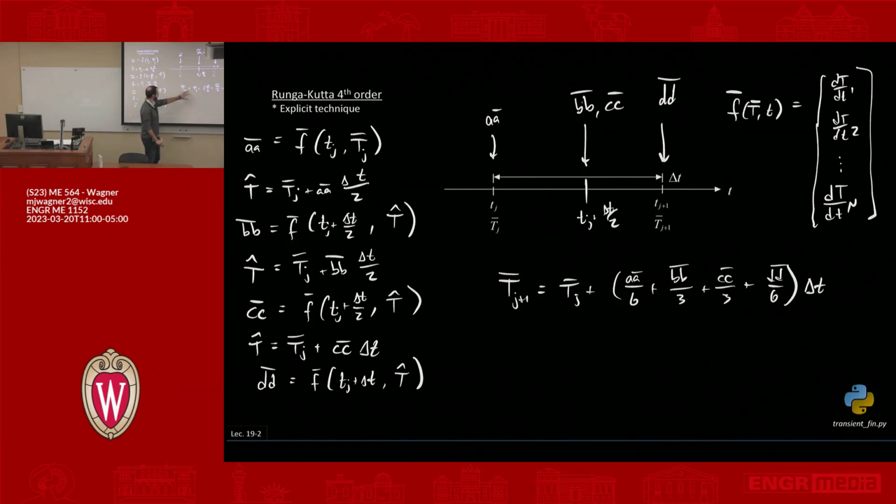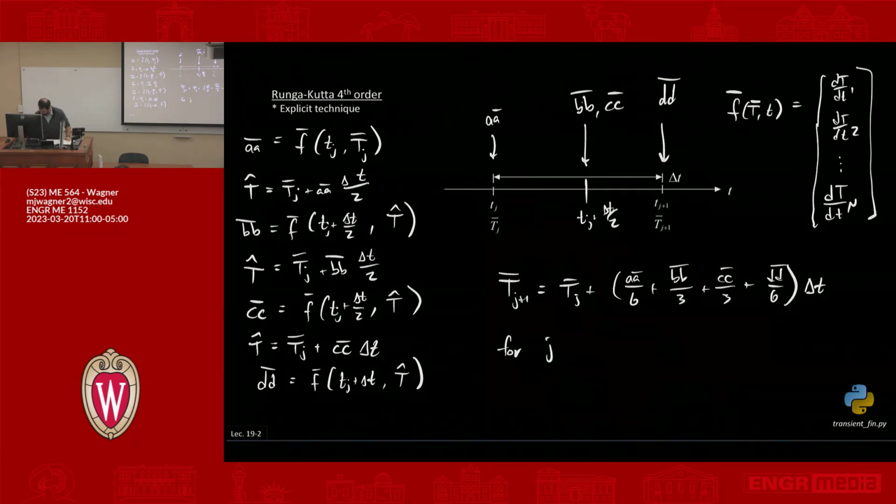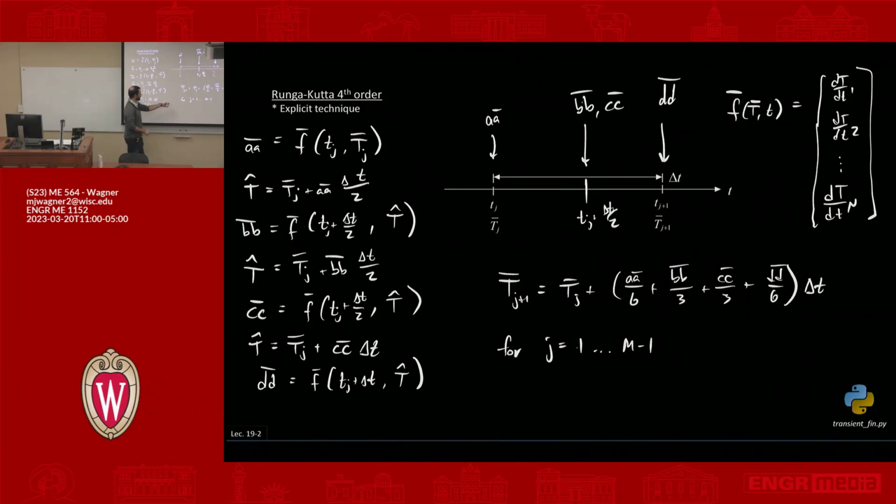So, yep, we're making our actual step forward based on all these different estimates averaged together. So we can look at how this is implemented. Actually, what I should do is say, this is for j equal to 1 to m minus 1, right? The second to last time step, because at the last time step you'd be stepping beyond your number of nodes if you went all the way to m. So let's look at how this is implemented.